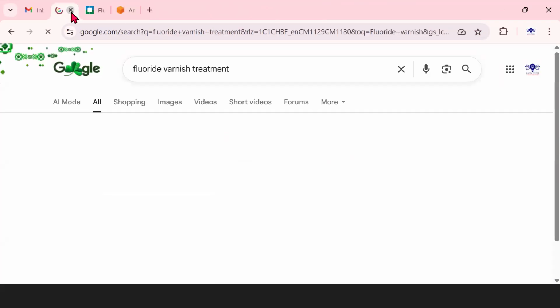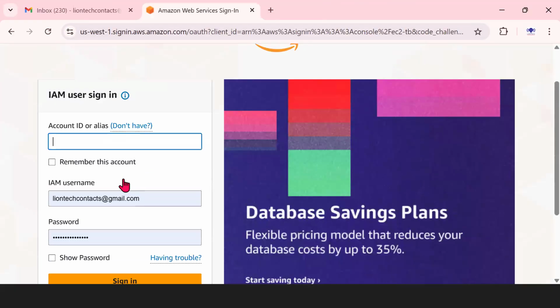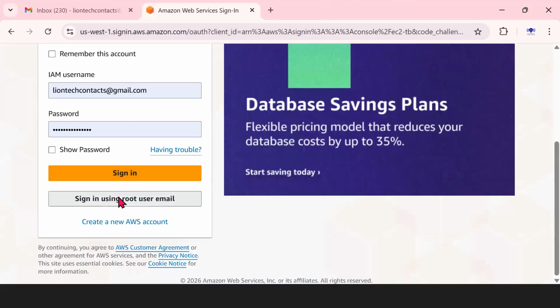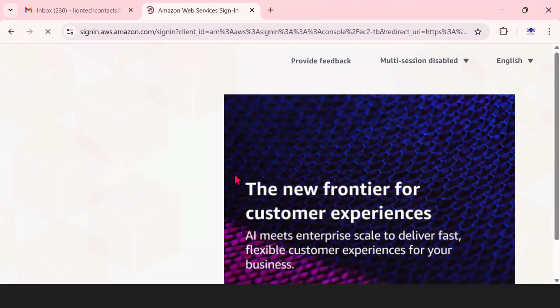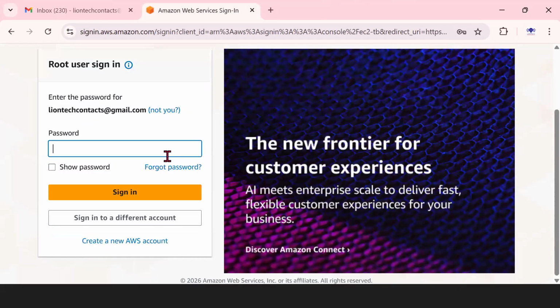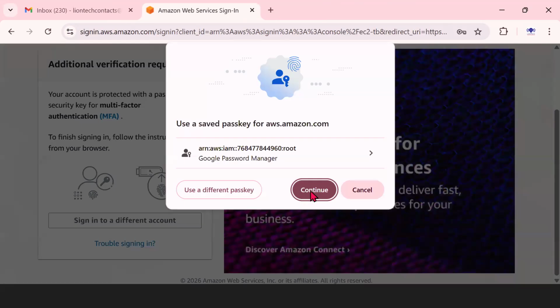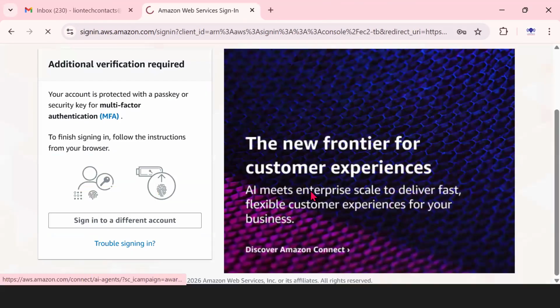Sometimes I have so many things open. There you go. Right, so I'm logging in as root user. We're looking at an IAM user, depending on what you want, but again, always use an IAM user. Okay, and continue. You can see, this is my account.